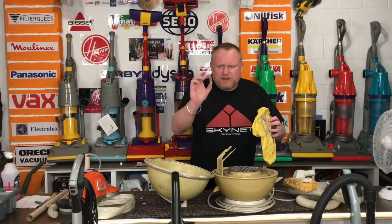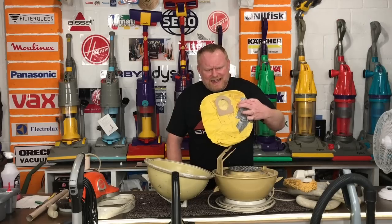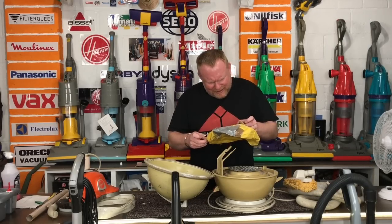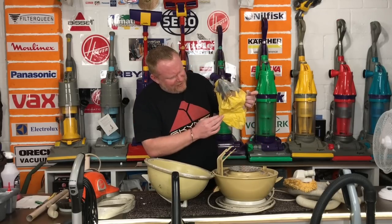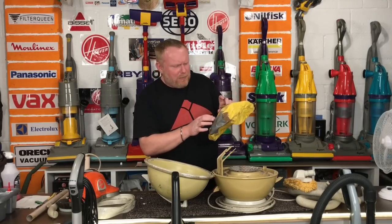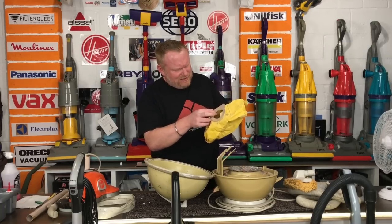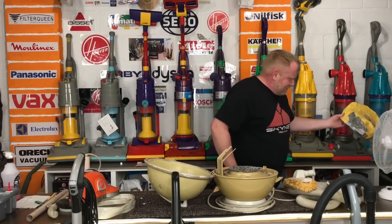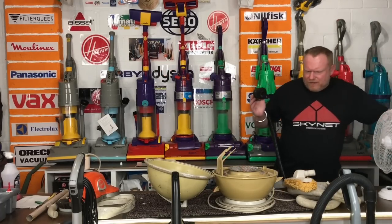We have a pen top, everybody. There's a pen top inside there. And a very, very bad bag. This looks like it was originally a genuine bag. But rather than just going out to get a new bag, they taped it up. So I don't know whether my dad did that. But yeah, unfortunately, we're not going to use this because this has just gone too bad. So I'll pop that in the bin, unfortunately. Give it a vacuum.